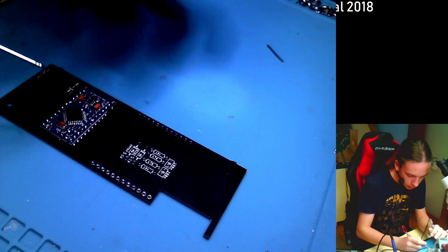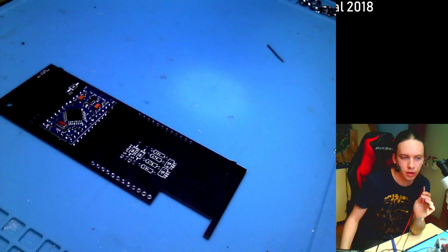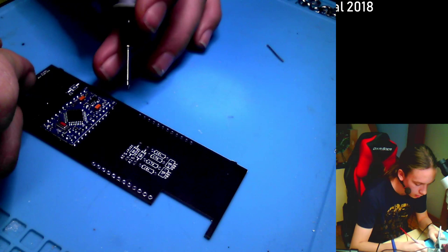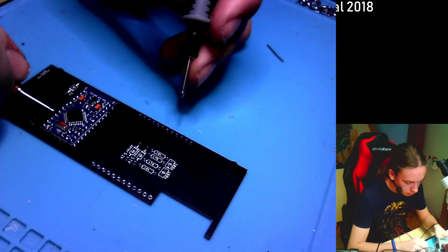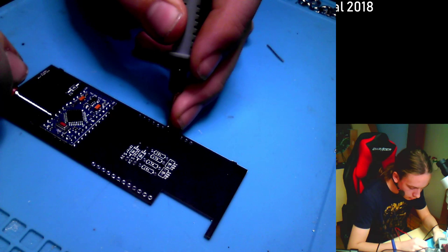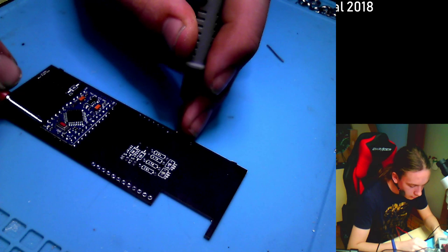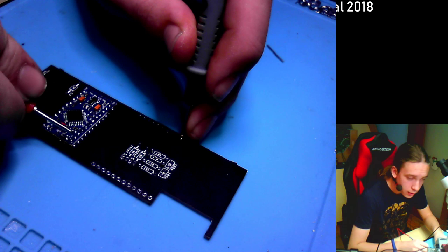So what you can also do is, I just remember that the pin names are written on the connector itself in Eagle. And if you have any issues, just send me an email, I'll help you out. 6 should be connected to right above it, right here. 7 right above it. 7 is connected. 8 right above it. It's connected. 9 right above it. 10 right above it. 11 and 12 right above it as well.